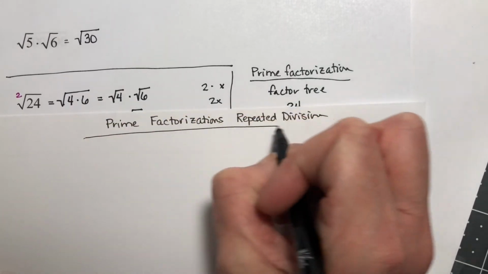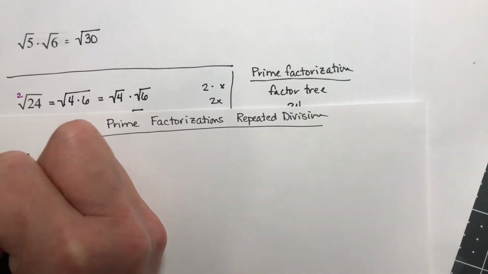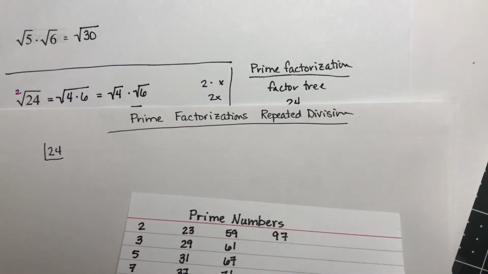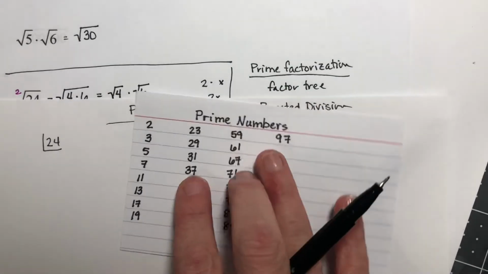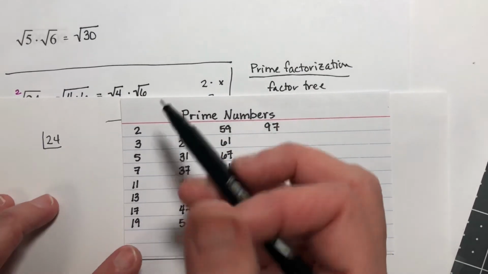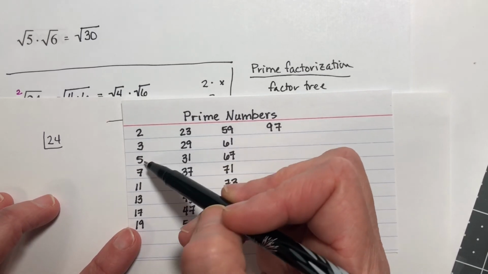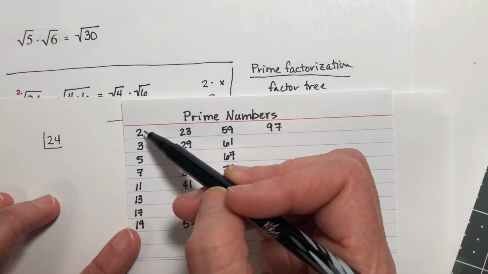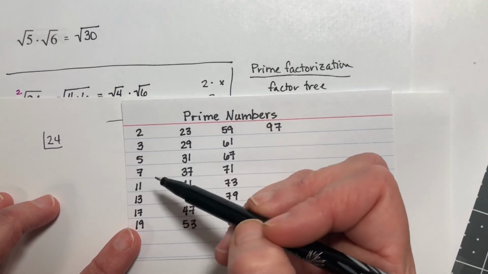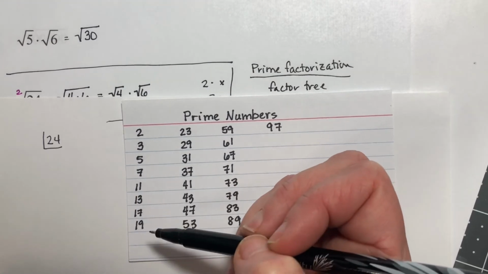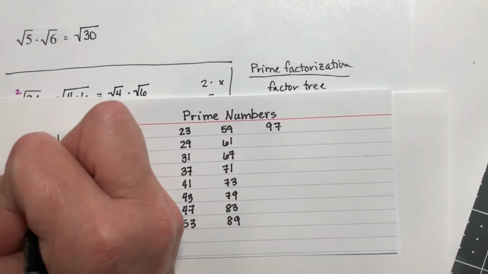Okay, so what I want to do is take 24 and think of a prime number that divides evenly into 24. I don't want to use 8 because 8 's not prime. I don't want to use 4 because it's not prime. I just want to find a prime number that goes into it. To me, 2s and 5s are the easiest things to see. If it's even, it's divisible by 2 until it's not even anymore. If it ends in a 5 or a 0, it's divisible by 5 until it doesn't end in a 5 or a 0 anymore. So let's try dividing this by 2.